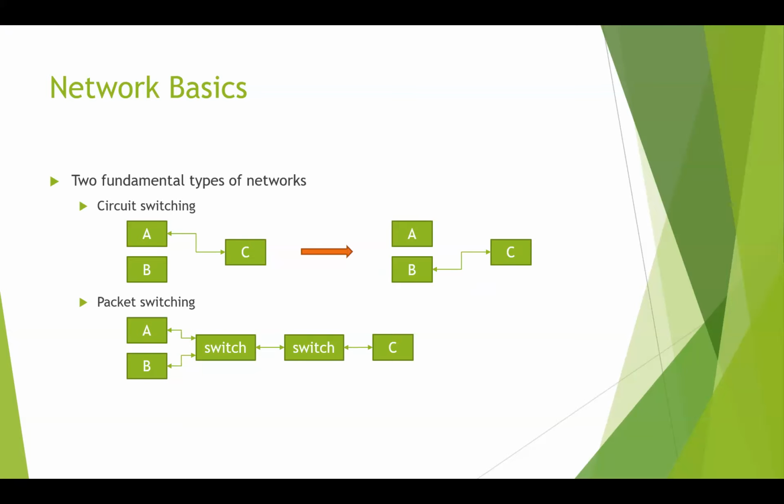Otherwise, you'll have collisions. So that's about as far as we need to know to help understand what we're doing with respect to web development. And the other piece of this, of course, is that virtually all the networks currently in place use packet switching. As I said earlier, a good example of the older circuit switch networks would be the telephone networks. One of the first examples of our packet switch networks is going to be the ARPANET.